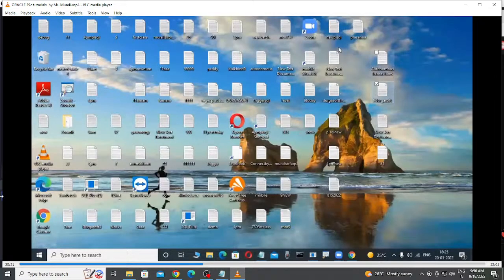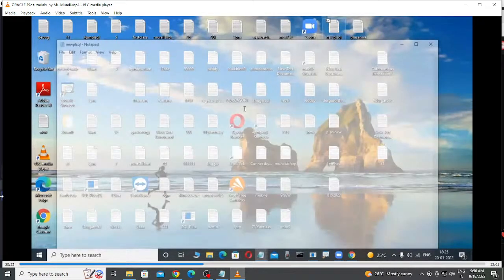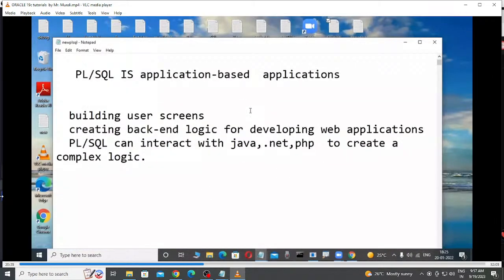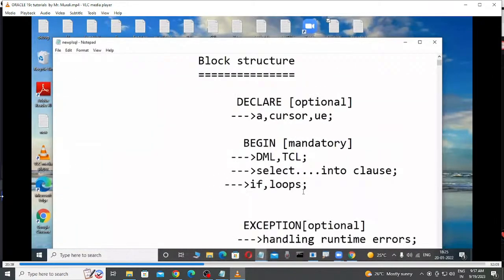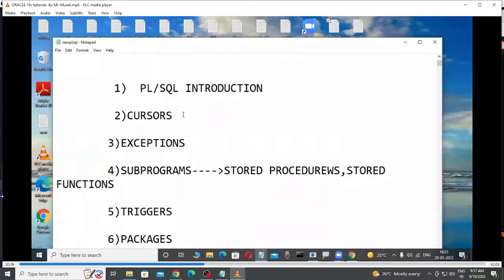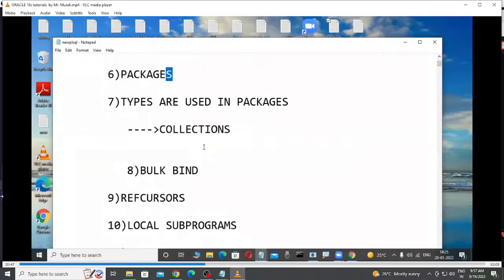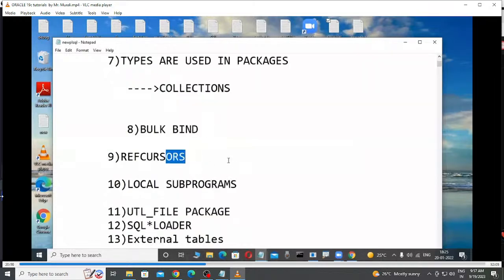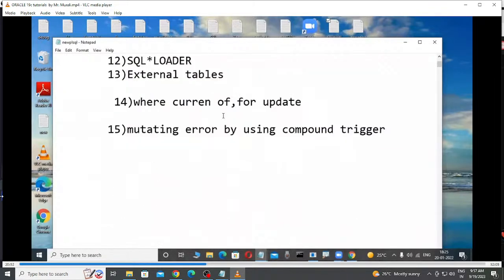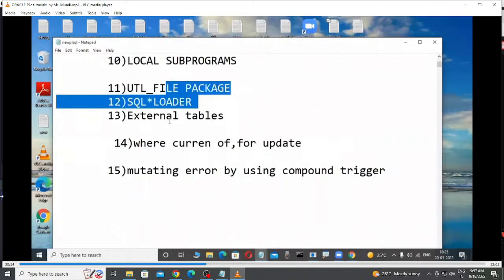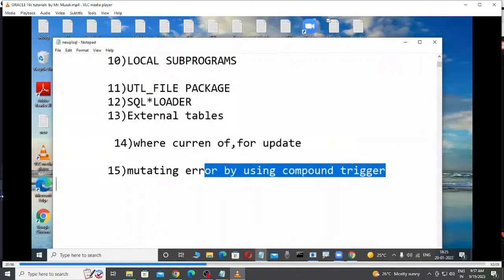Again, PLSQL means a little bit of coding, but don't be afraid. In PLSQL you write this type of little coding. In it there are cursors, exceptions, stored procedures, stored functions, triggers, packages, types, collections, bulk bind, ref cursors, local subprograms, UTL file packages, SQL loader, external tables, so many things like this.